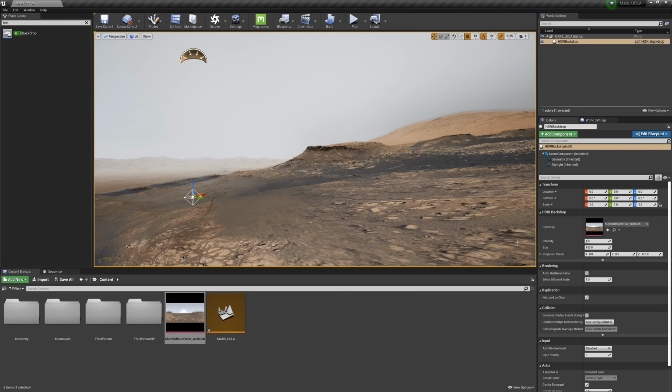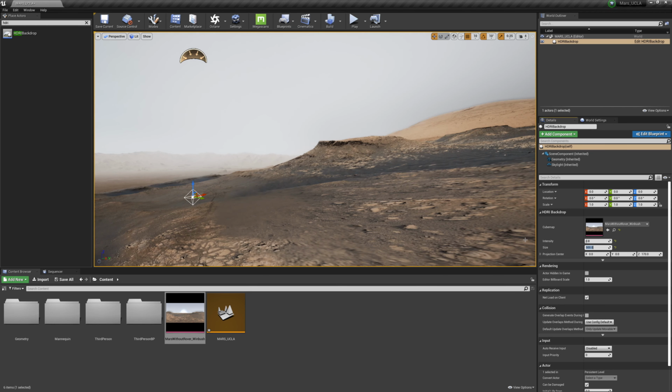So there's a couple more things I want to do first though. Like on my intensity here, I'm going to bring it down a tad bit, maybe like 0.8. And your intensity is how much light's being illuminated by our HDR file. So you notice when I brought it down to 0.8, it got a lot dimmer here. And then underneath here for size, I'm going to make this about 500. And this is just going to make our width a lot larger in our scene. So we have a little bit more real estate to run around in.